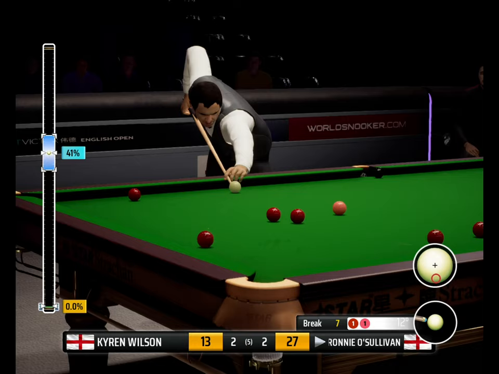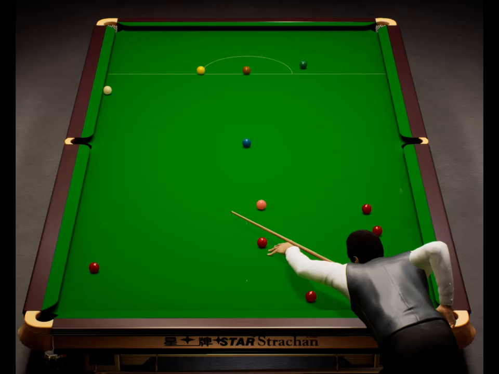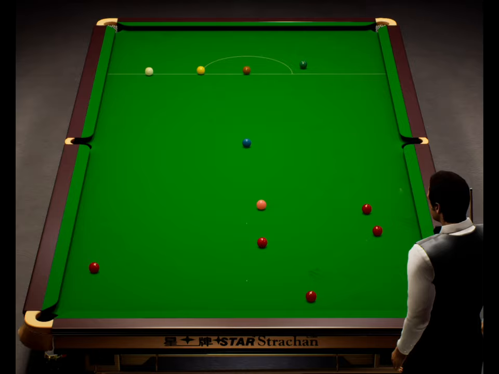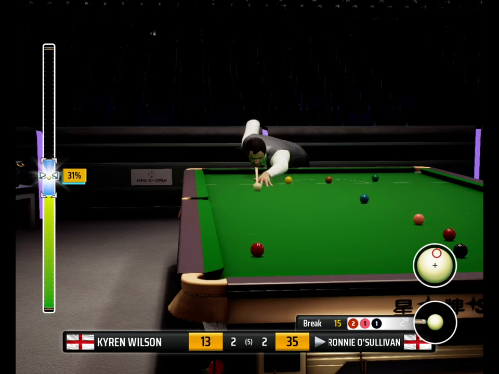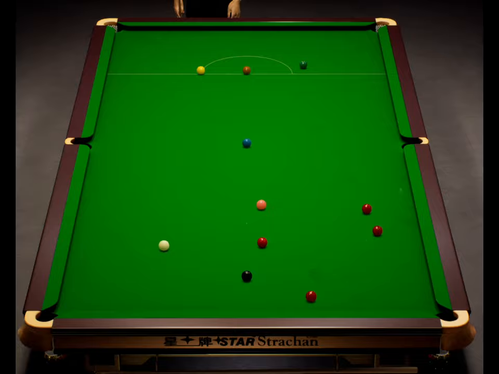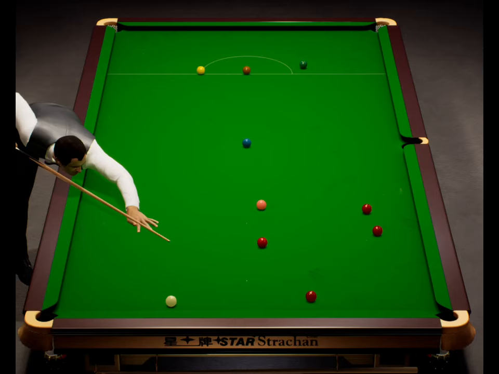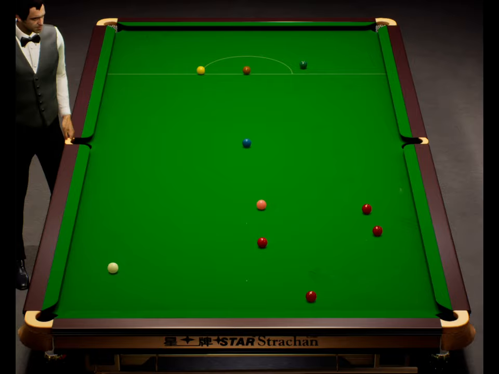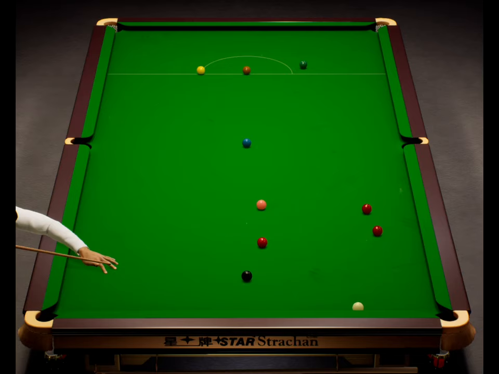No real problem here. Eight. Fifteen. He's aiming for the left corner here. No problem there. He's right on top of his game at the moment. 16. Yeah, played it well. 23. Nicely onto the colour. 24.